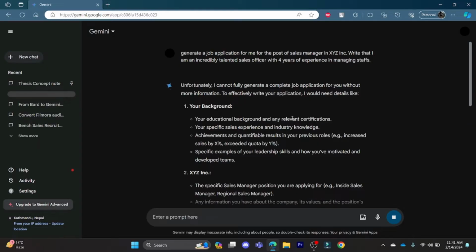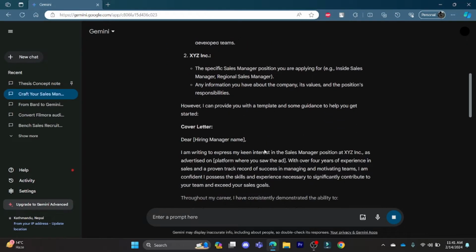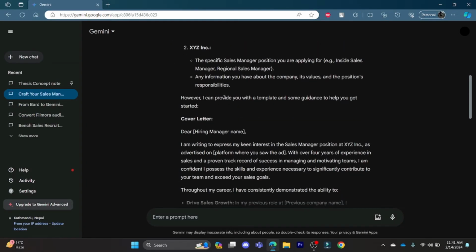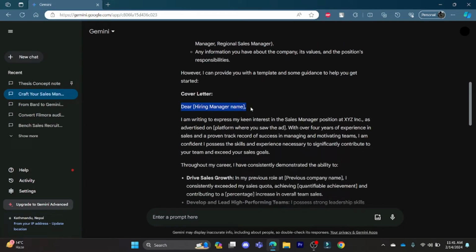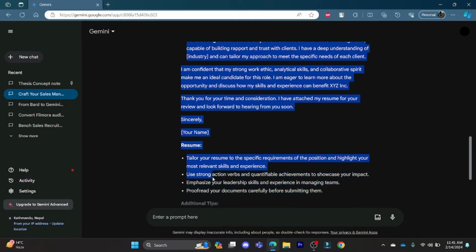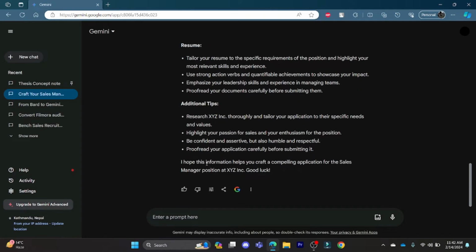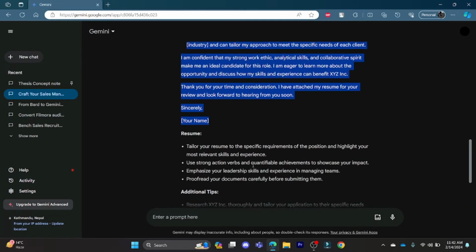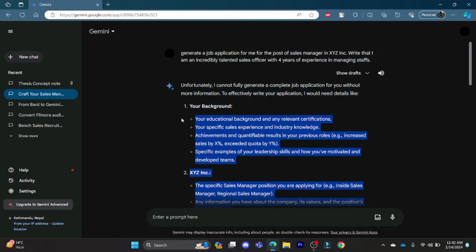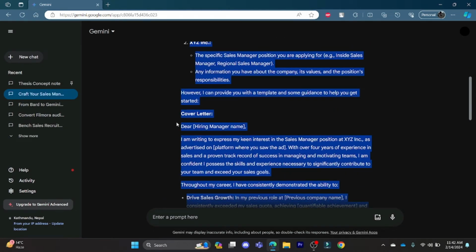As you can see, we can go down to the cover letter and start copying it from the cover letter. Just copy the cover letter and send it to the job you want to post for. Also make changes like your name, the name of the company you're trying to apply in, the workspace you have worked in, and things like that.